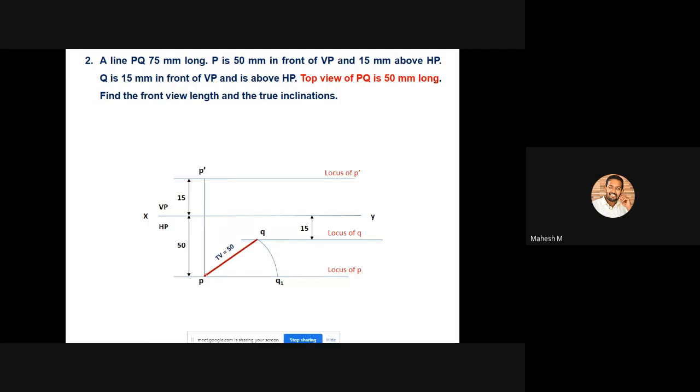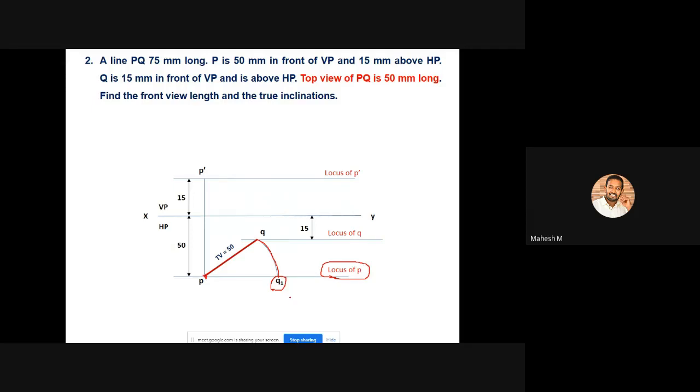Place your compass exactly here with a value of 50 mm. Create an arc so that the arc touches the locus of P. Name it Q1.